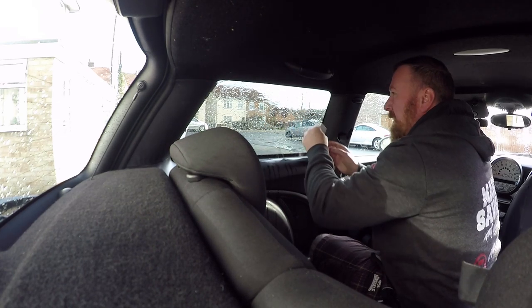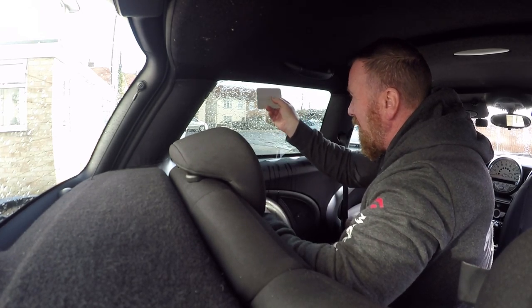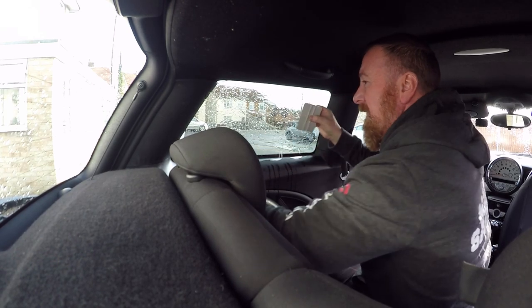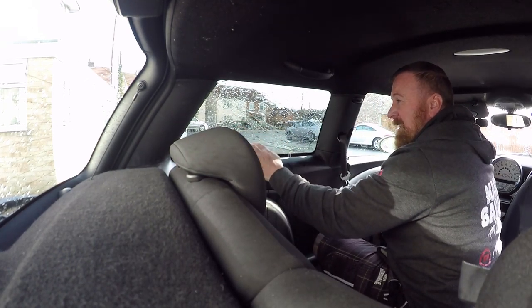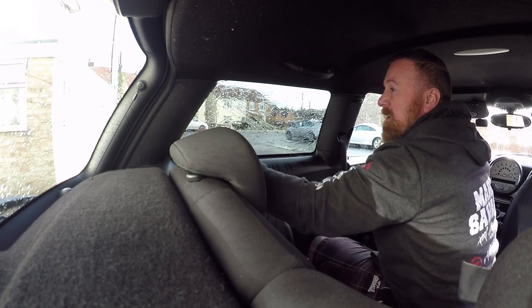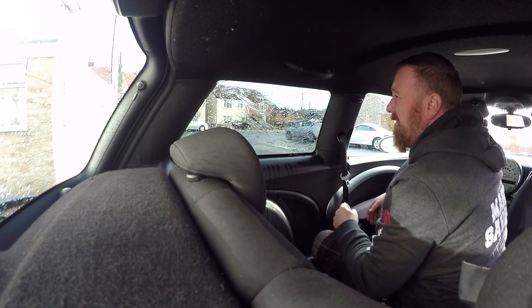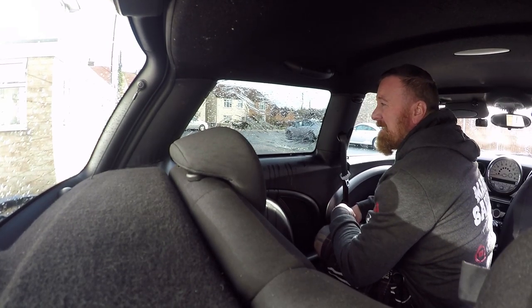Really upset, to be honest with you. This is going exactly the same way. It's going to crease everywhere. I used a lot more water on this one, admittedly, than the last one, but you can just tell it's not going right. I can see it creasing already. It's the right size for the window, and there's a crease, and once you get a crease in it, oh, that's horrible. I don't want to film this. This is going to be absolutely disgusting.